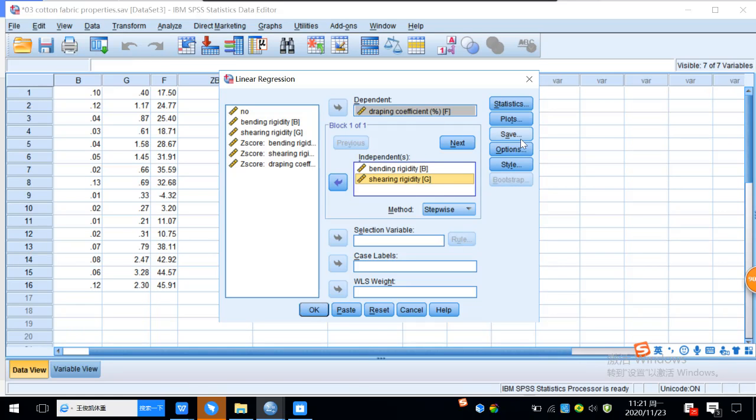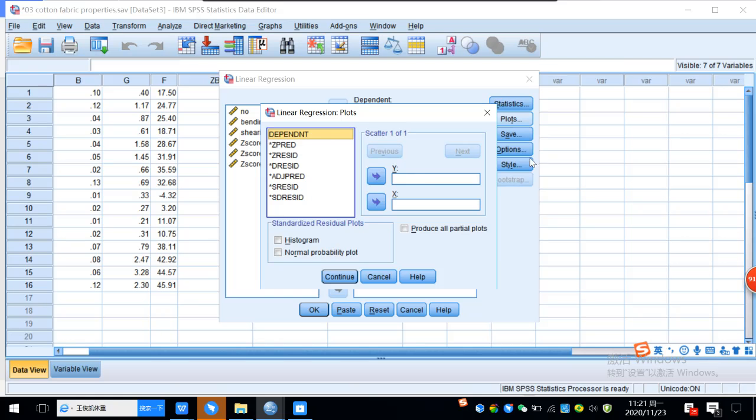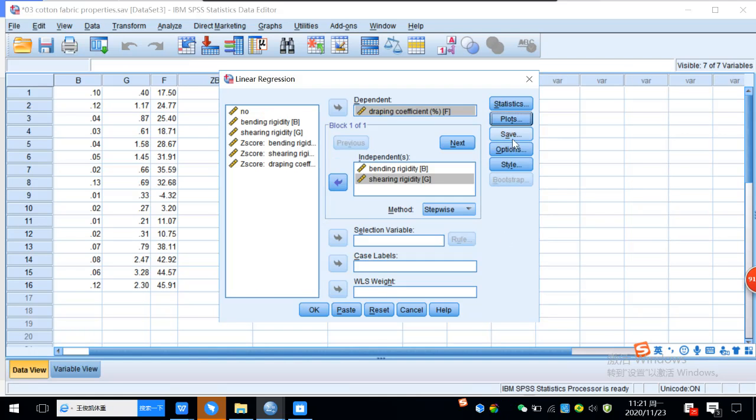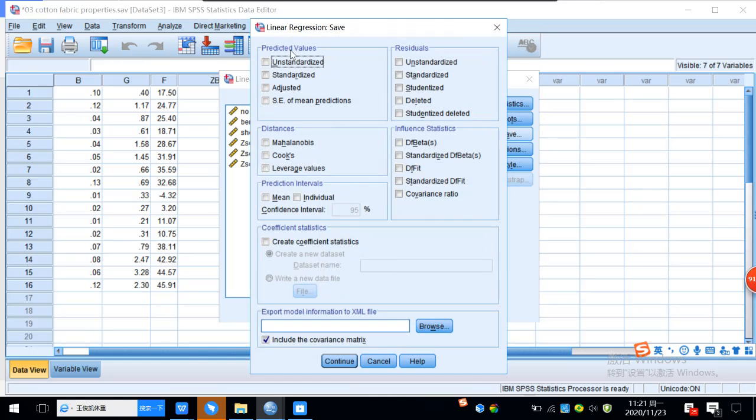And then please select the plot. The plot is y. Save the predicted value, unstandardized.